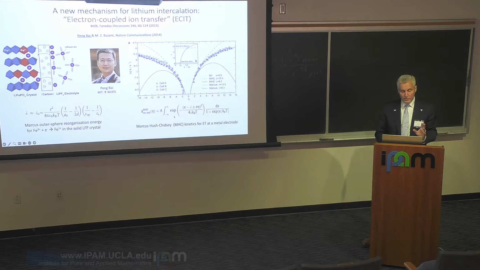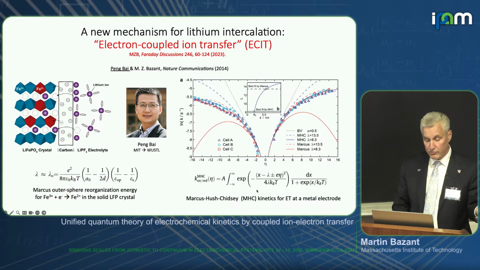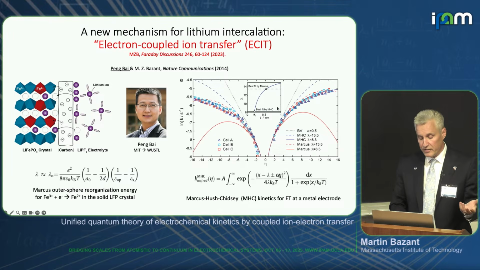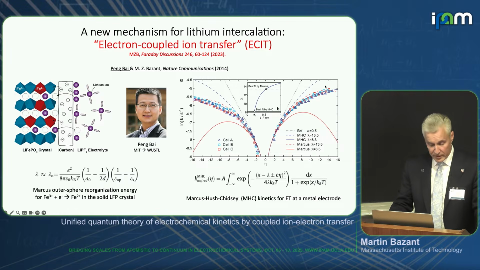Now, this is Marcus theory for a metallic electrode. So what you see here is the rate constant is the integral of the Marcus rate, which, as I showed you earlier, where the delta G is now an integral over x, the electron energy. So this is the Gaussian dependence I talked about earlier, and this is the Fermi distribution. This is the kind of integral you have to do to express the rate, and that's the curve that's shown here. So it was a beautiful fit, actually. It was kind of surprising.